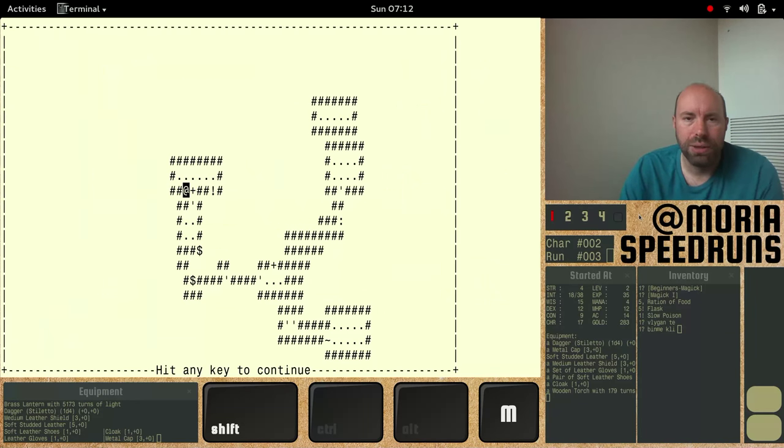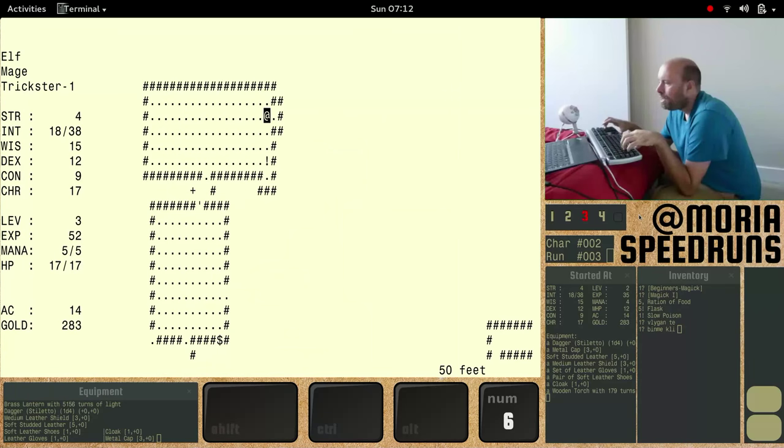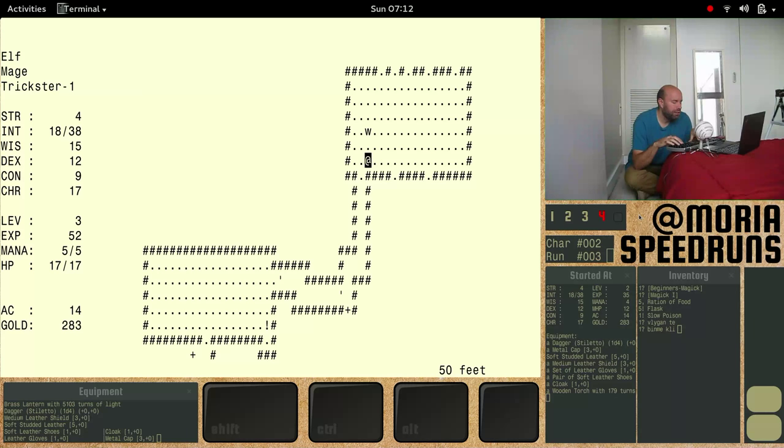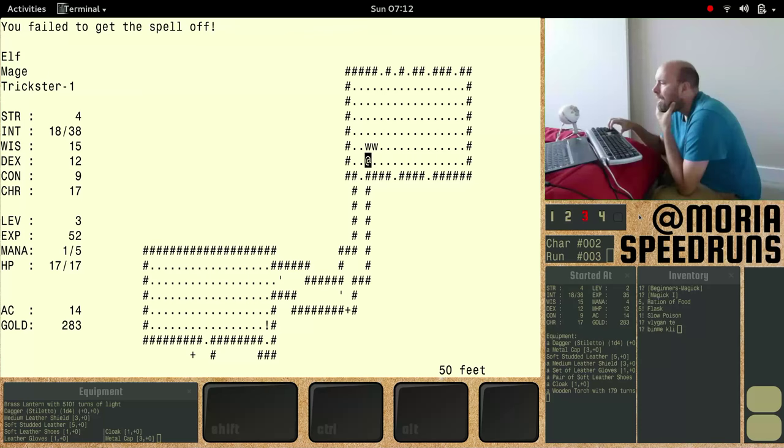Okay, so that's what the level looks like. How much do you want to bet there's a secret door right there? Yep. Oh no. Oh no. What are we going to do, folks?